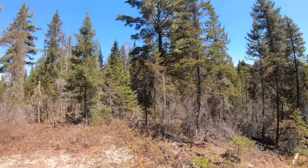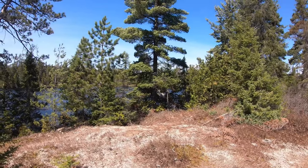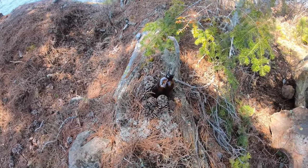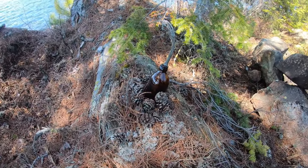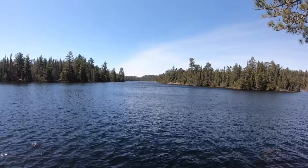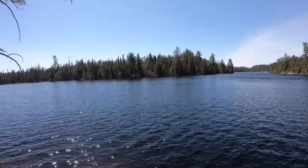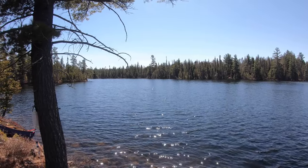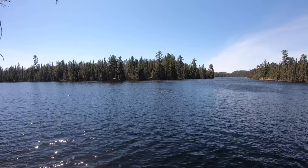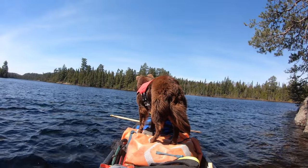All right, we're gonna pack up and head down the lake to another spot and check that out for a couple of nights. There was this stubby bottle here, old beer bottle. We'll call it Stubby Island. Another beautiful day, really windy, but about 18 degrees. It's only May 10th, and you can still see over there across the lake, there's still 6 inches of snow in some spots. Hey, Dawson?